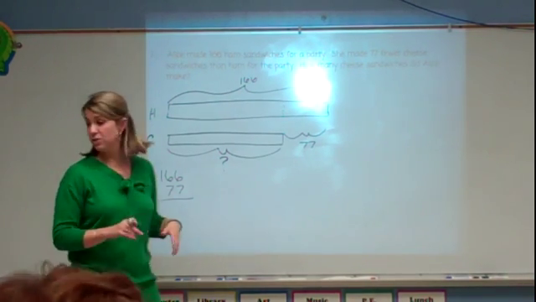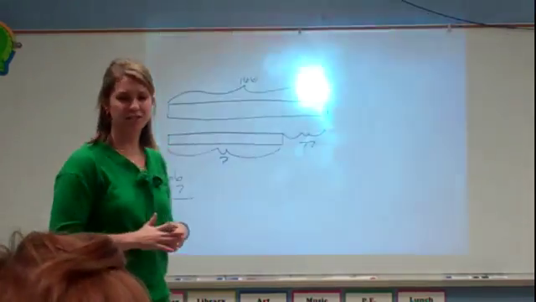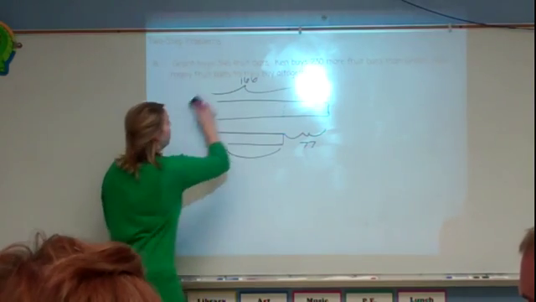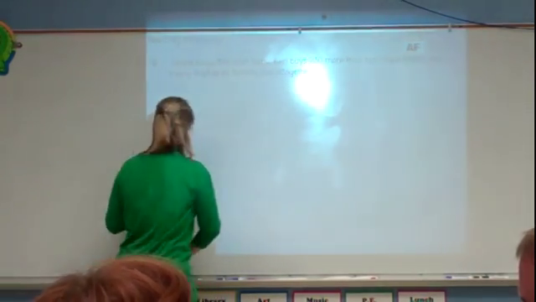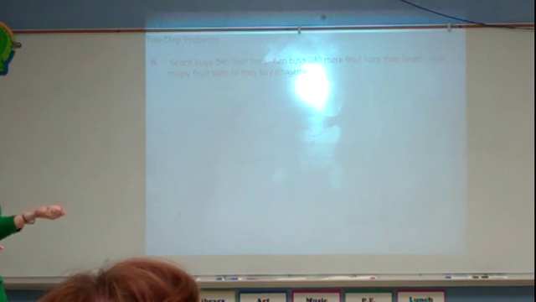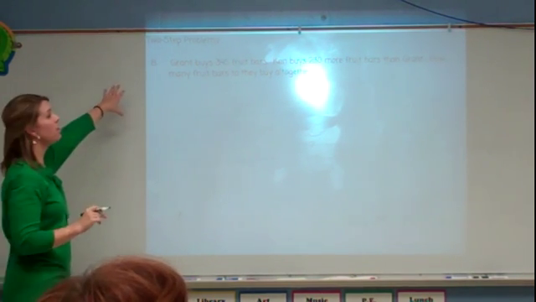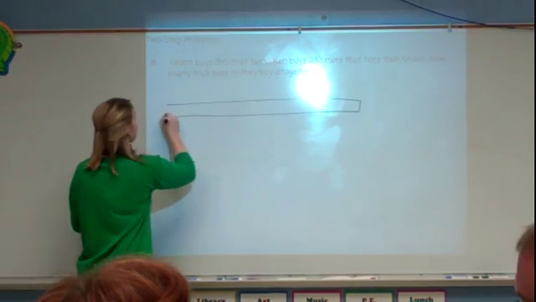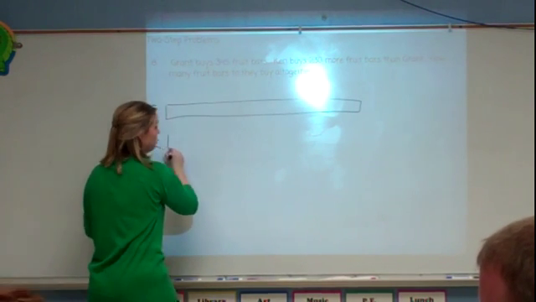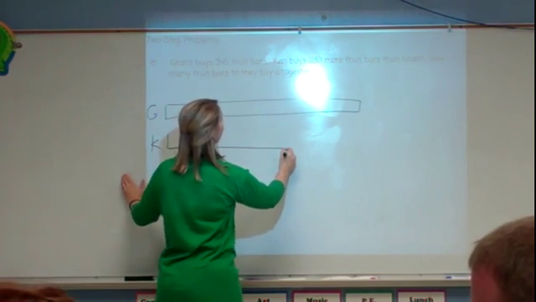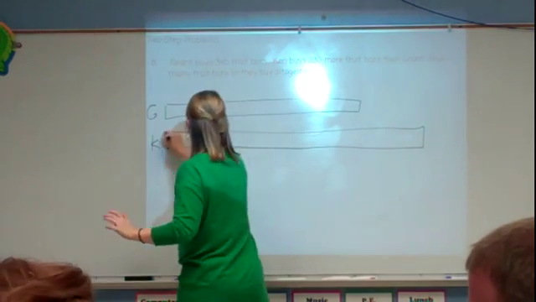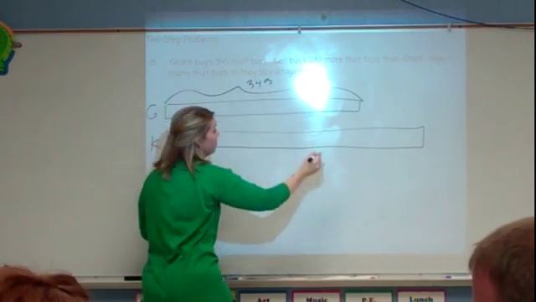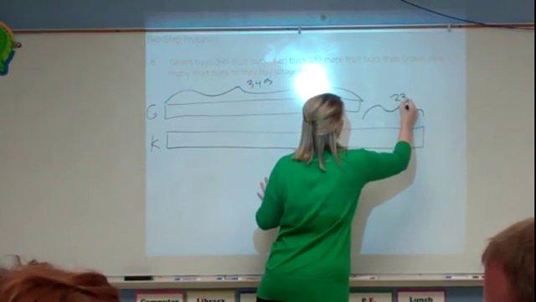The last one actually goes back to one that we just did about Grant and Ken. This is a two-step problem, and these ones we won't hit till the end of the chapter. But the two-step ones tend to trip them up. The first part of it we've already solved, but I will redraw it for you guys. So we've got Grant, and you can redraw it if you want to. It might be helpful. Ken has to have more. Sorry, I'm thinking of cheese. Grant and Ken, and remember Grant had 345, and Ken had 230 more.